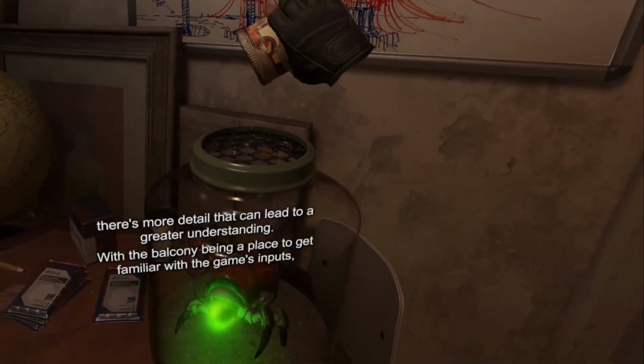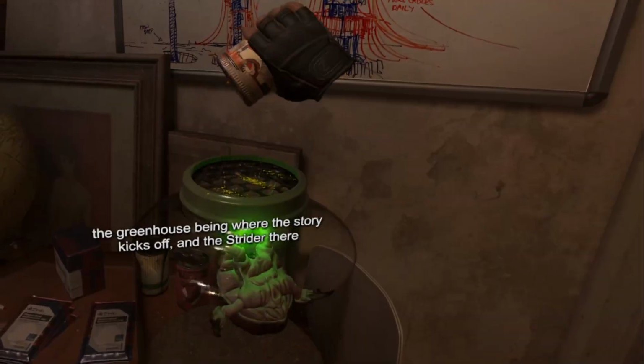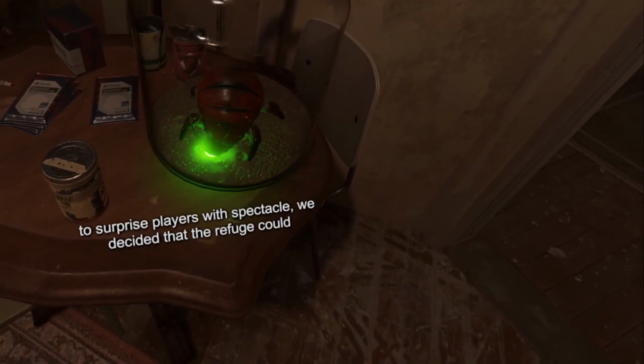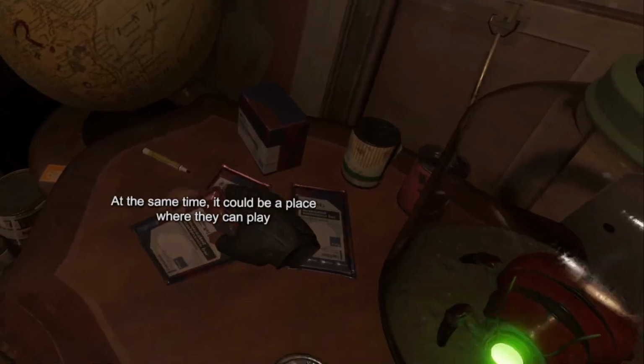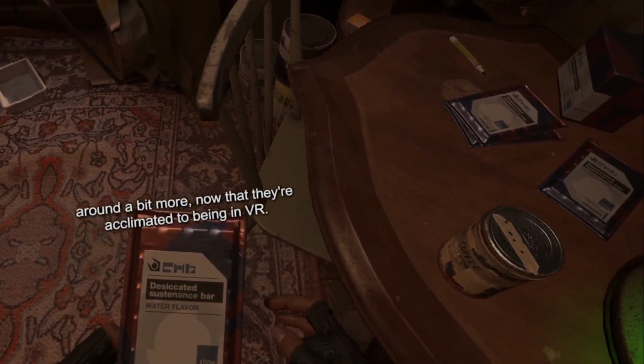With the balcony being a place to get familiar with the game's inputs, the greenhouse being where the story kicks off, and the Strider there to surprise players with spectacle, we decided that the Refuge could be a quiet moment for players, where they could discover more narrative detail in the environment. At the same time, it could be a place where they can play around a bit more now that they're acclimated to being in VR.